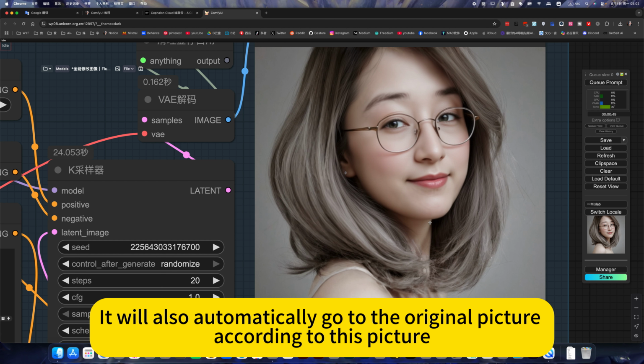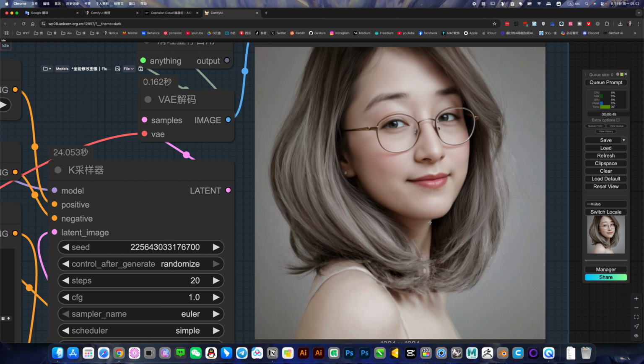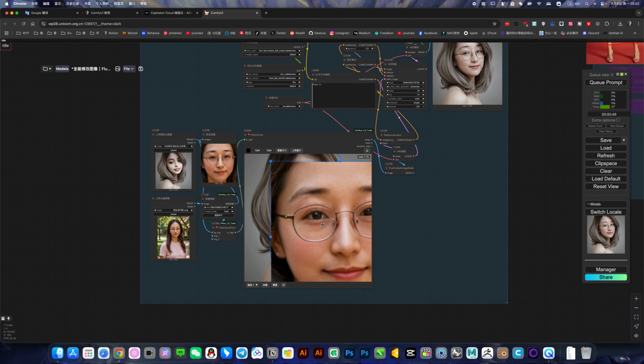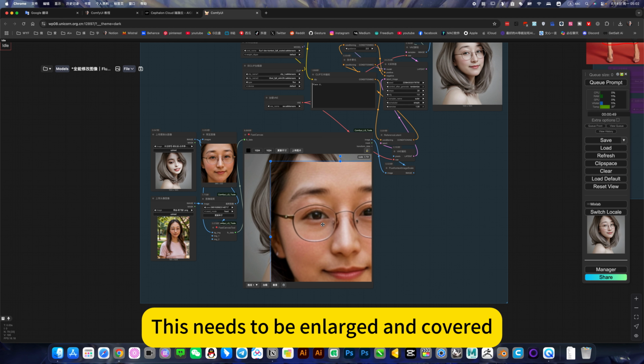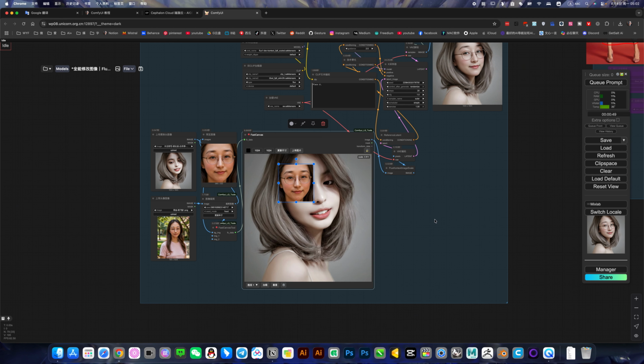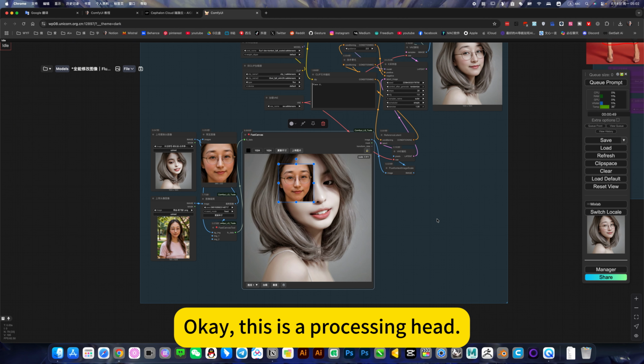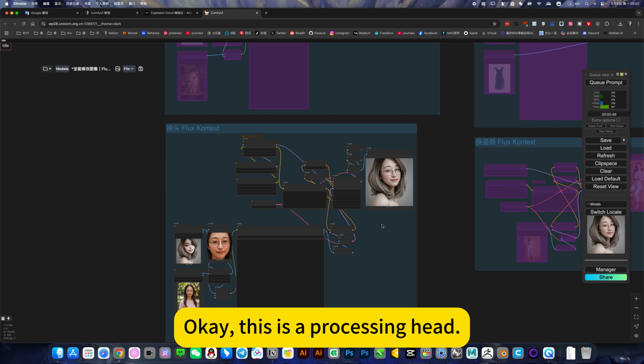It will also automatically go to the original picture according to this picture and change, fit, and match this skin tone. You can't make it so small. This needs to be enlarged and colored. That's it, because Kontext handles single sheets anyway. It is very good. Okay, this is a processing head.